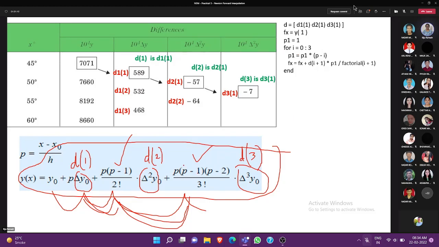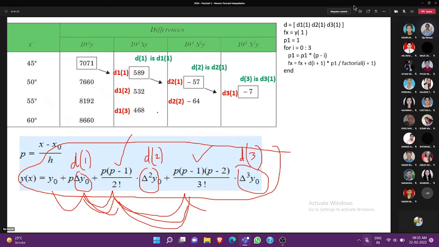Calculating the values is hard coded by us, meaning we are purposely writing code. We cannot automatically form 3 loops if 4 values are given. We cannot automatically form 5 loops if 6 values of x and y are given. I'm not going to teach you that part. We are going to hard code it.